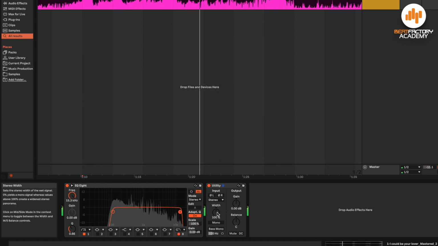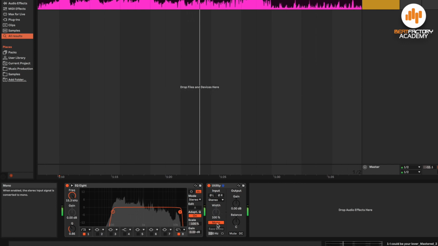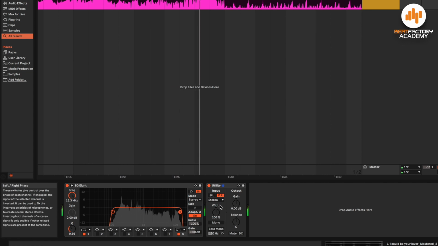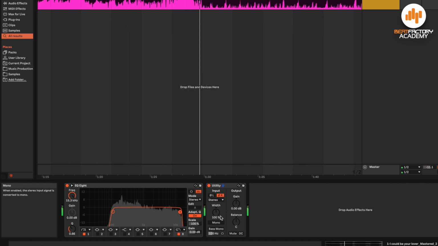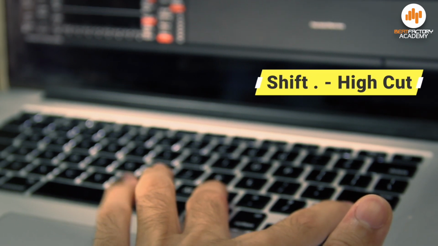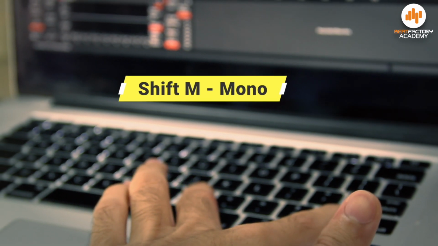This is exactly why we also check mono compatibility. That's because if the left and right channel are out of phase with each other, the final mono mix is not going to sound good at all. If you've seen my previous video, I have added a shortcut to turn on mono in my default set. Now you know why it's so important. So next time you feel like certain parts of the EQ are not doing anything for the song, just get rid of them because you never know how destructive they might be in the mix later on.